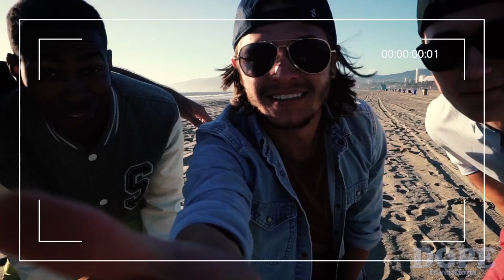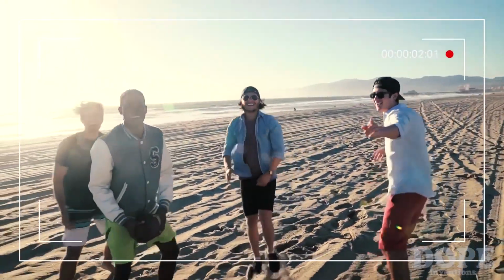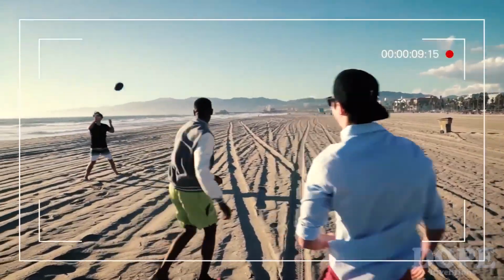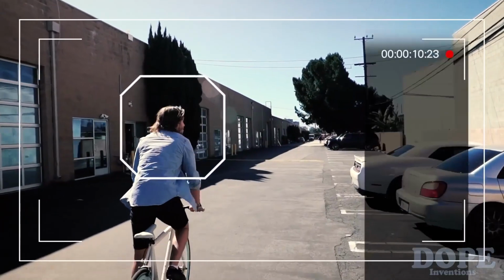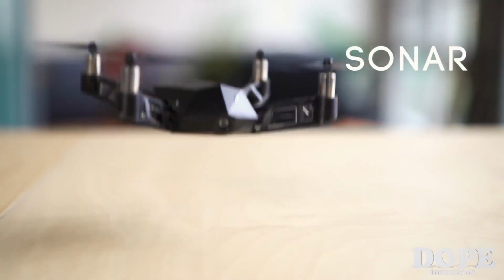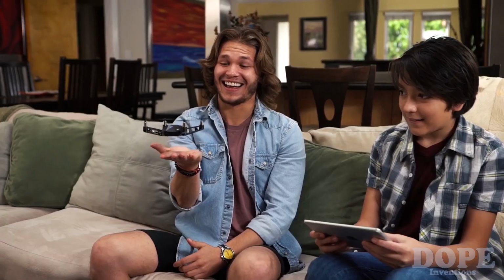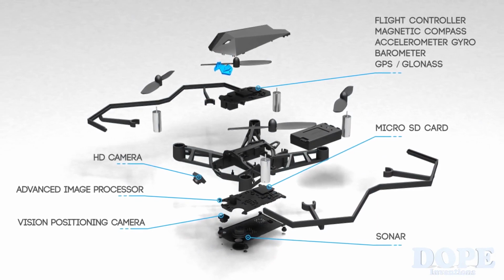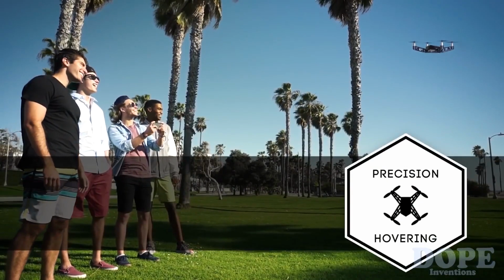At only 3 ounces, its compact and lightweight design allows you to take it with you anywhere. You can even set the Kudrone to follow you and track you, so you can capture that perfect ride. Infrared and sonar sensors let you fly, even indoors. Kudrone's advanced 4K camera, positioning system, and internal balancing technology combine for precision hovering.